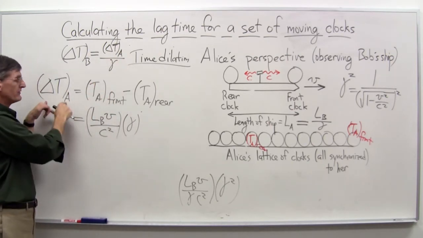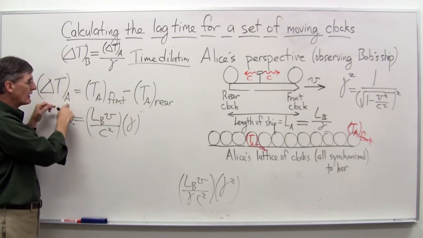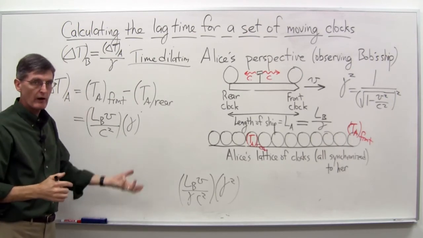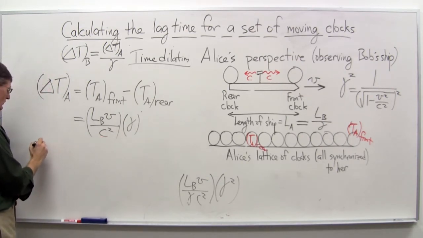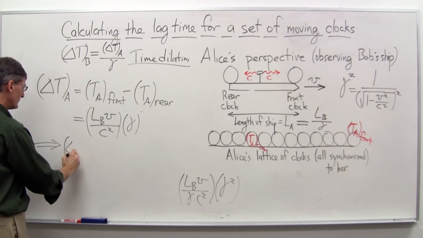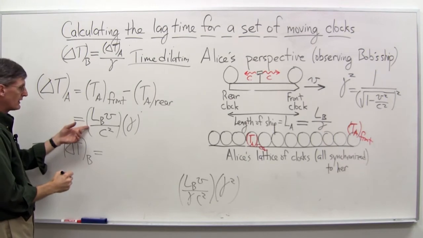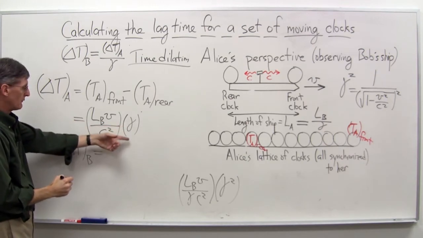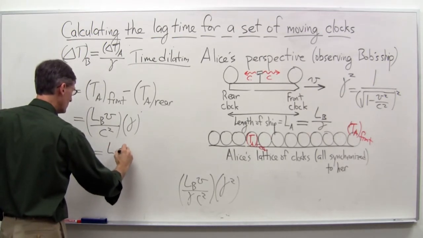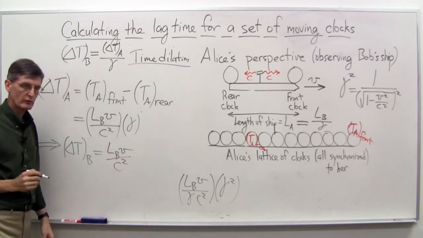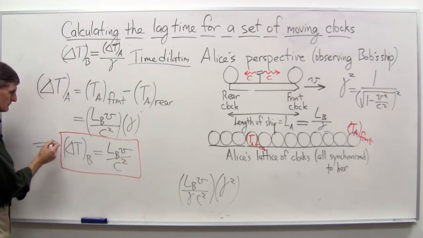And what we have here is a delta t, a time difference, a length of time, elapsed time for Alice. So to get Bob's version on his clocks, we have to take this and divide by gamma. So this implies that the delta t on Bob's clocks is going to be this divided by gamma. And note we have a gamma here. When we divide by gamma, we'll lose the gamma. And so we get L_B v over c squared. And this is actually what we were looking for after all that.